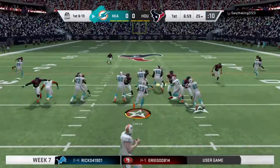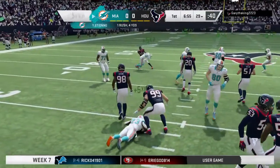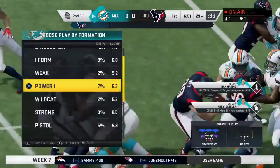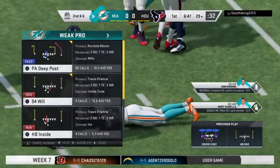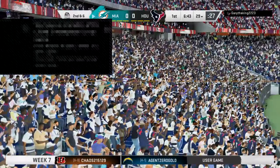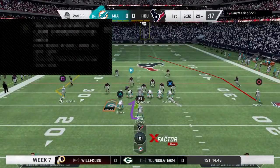And to give this time to the tailback. And from the 25, they work this to the 29, a gain of 4. Well, I think that's what they're going to need to do here in the first half. You've got to take some pressure off of this young quarterback, and no better way to do it than to establish the running game early. Following the pickup of 4, here's 2nd and 6.